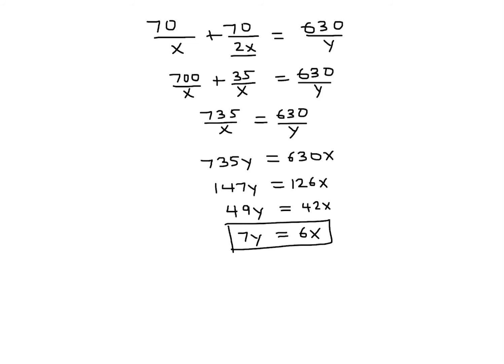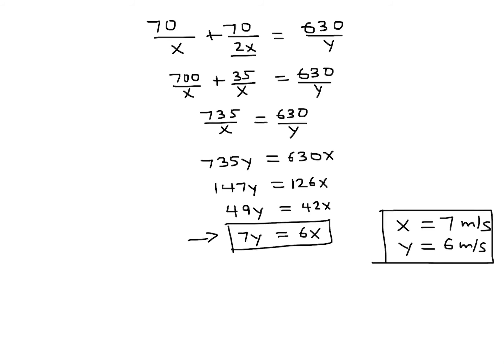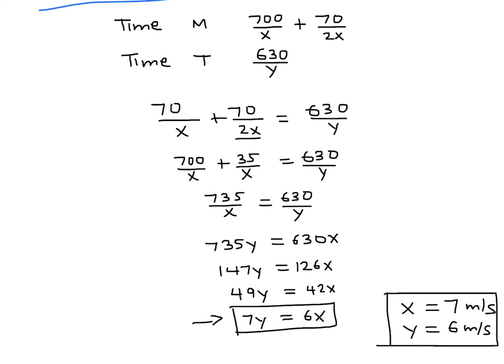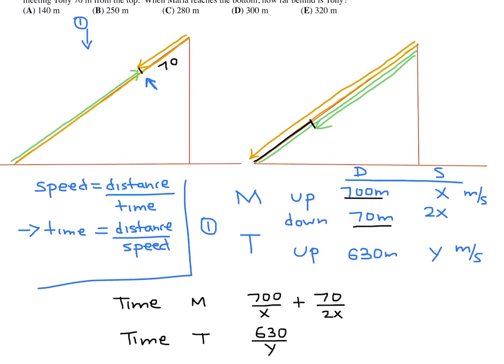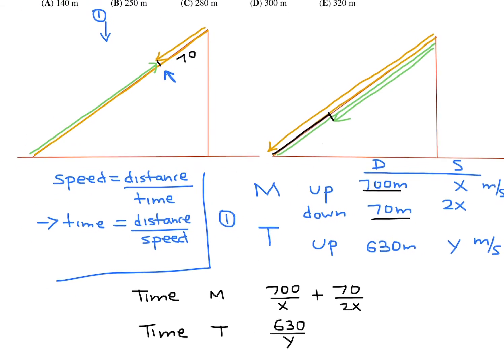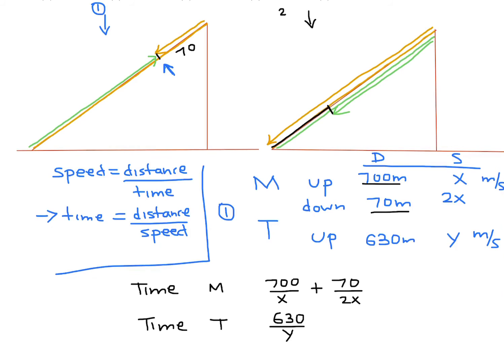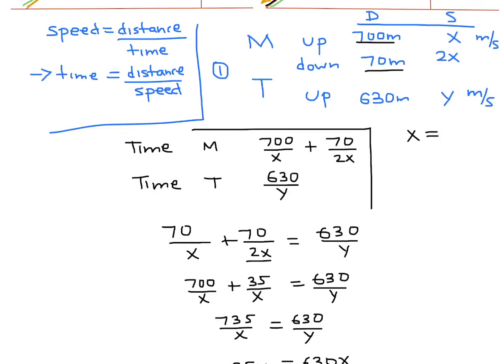So we can deduce from this that x, if we let it equal 7 meters per second, and y, therefore, will be 6 meters per second. We can work with these. As long as we hold this relationship, we should be okay. By inspection, I'm getting these two speeds. So now let's go back, and now let's look at this scenario right here. Scenario number 2. Okay, so I'm going to write my speeds here. X was 7 and y was 6.